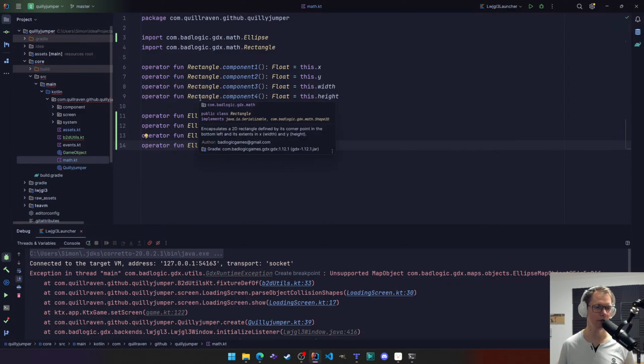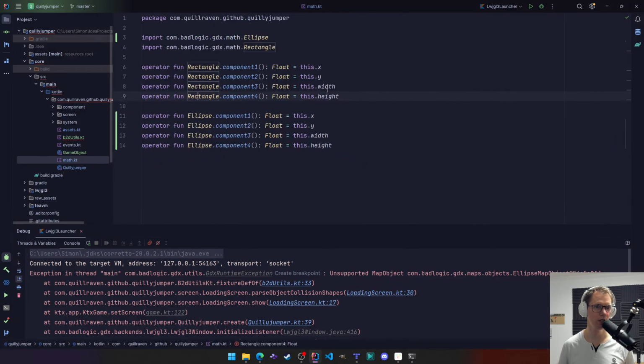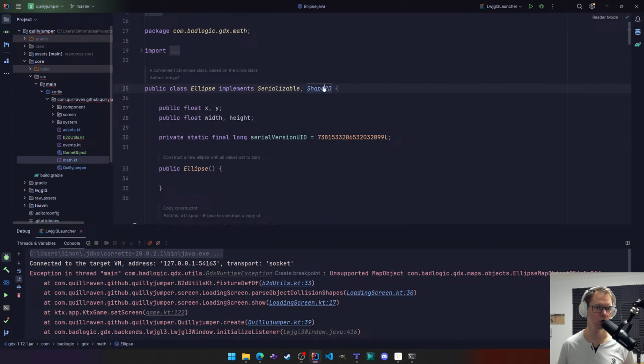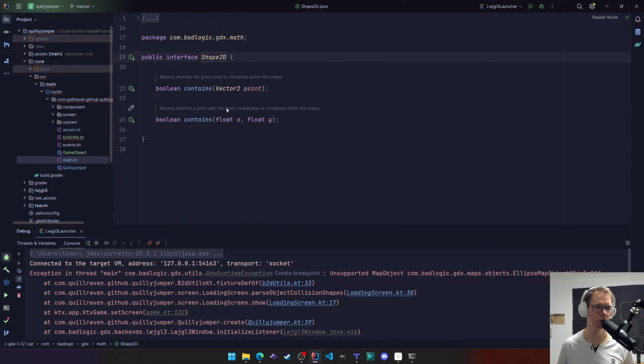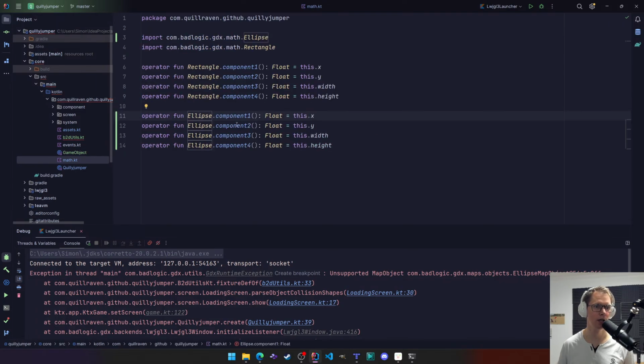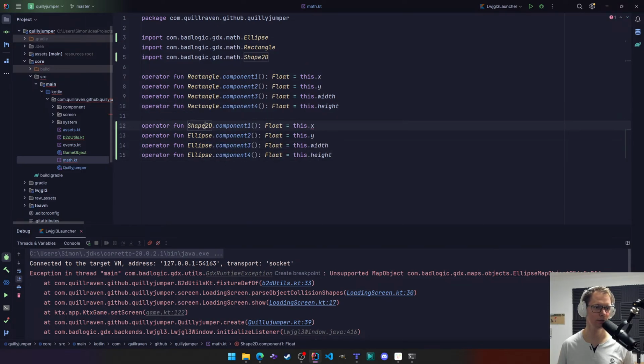Maybe there is even, is there a shape 2D? Shape 2D. Okay, but the shape only has a position. It does not have a width and height all the time. But out of interest, can we simplify that? So that is maybe just shape 2D.